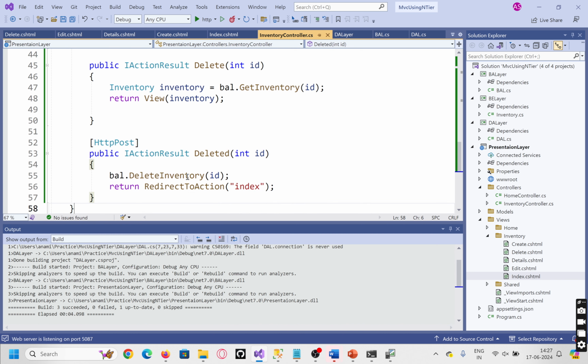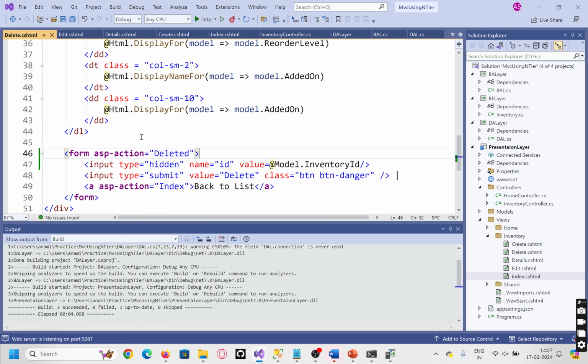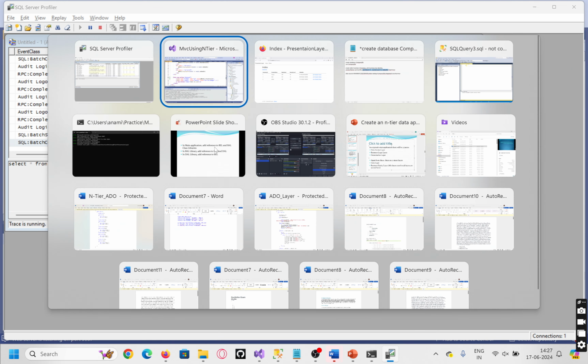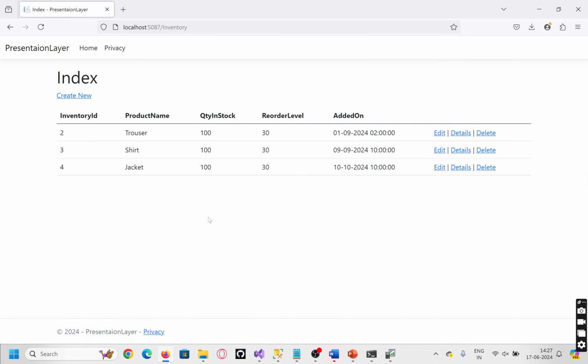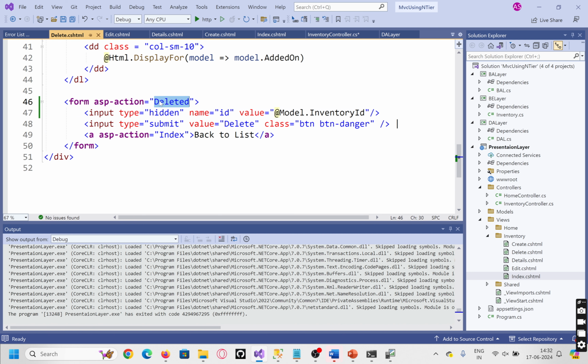Okay. Let me go to the view for this. Okay, so the problem I think is when you click on delete, we're going to this action method. Okay, so the problem was actually here.